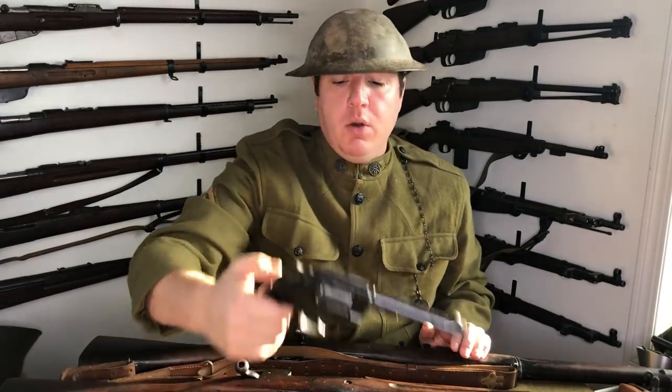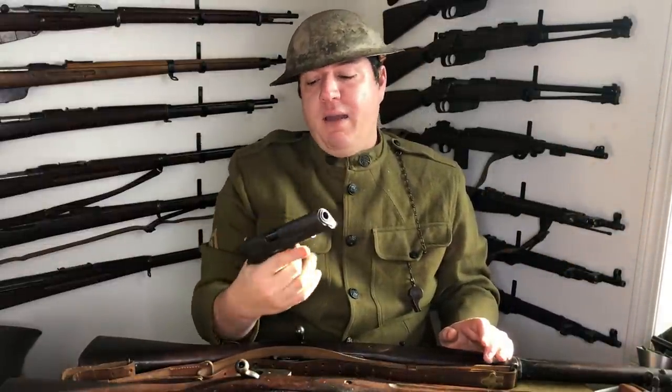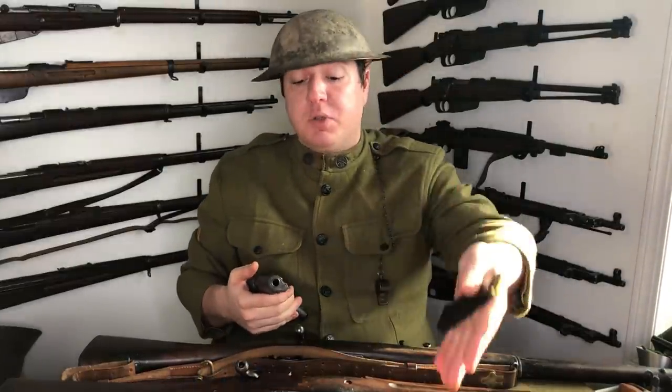Now let's get into the 1911. Who carries a sidearm? Well, you've got upper enlisted and officers carrying sidearms. Mainly your first sergeants, battalion sergeant majors, and similar — they were going to be issued the 1911s because they got first dibs, or rank has its privileges. This is loaded from a seven-round external box magazine, giving you one more round than the Colt Model 1917; throw one in the chamber and you've got eight rounds. However, like the 1903, these were much more expensive and slower to produce. In 1918 production ramped up drastically, and by about June-July 1918 they were making a ton of these — still not as many as the Colt Model 1917.